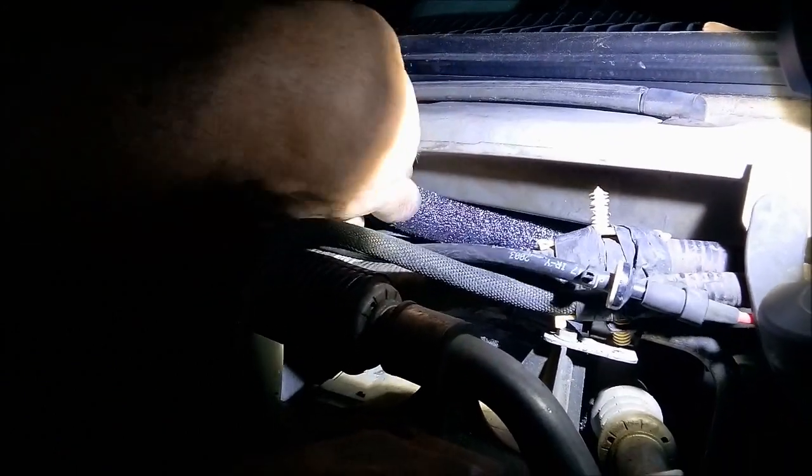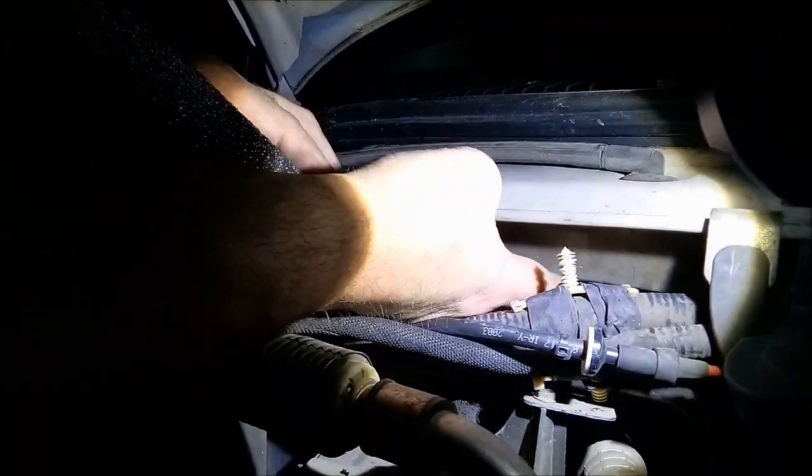Wish we had more room to work. I guess somebody would pull the battery and all that out. That seemed like it'd be a pain in the ass. That's if you wanted to replace the entire box.